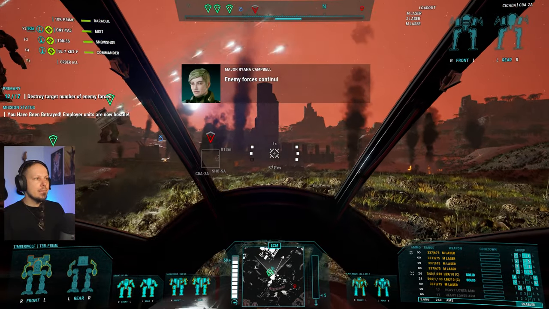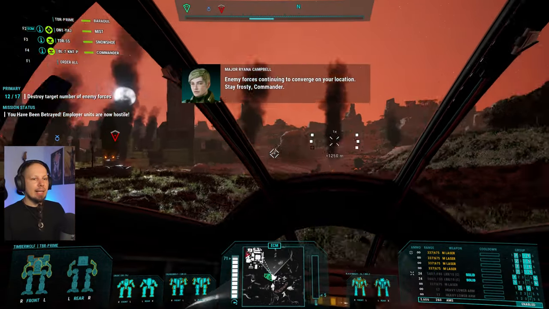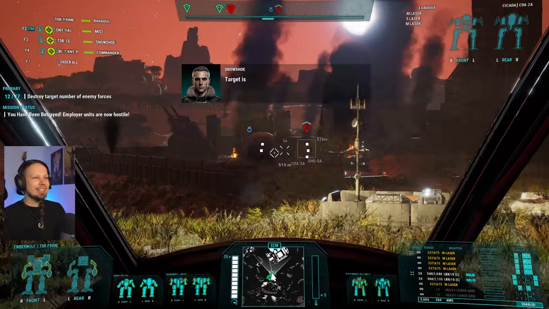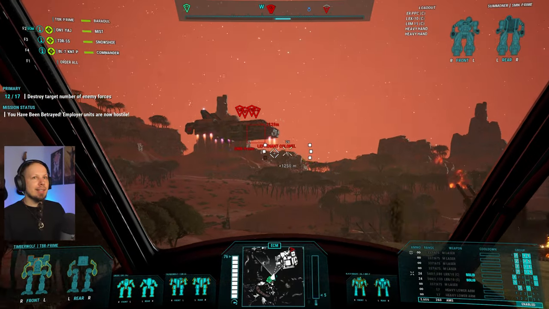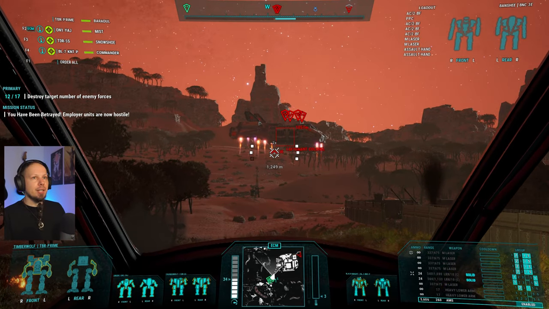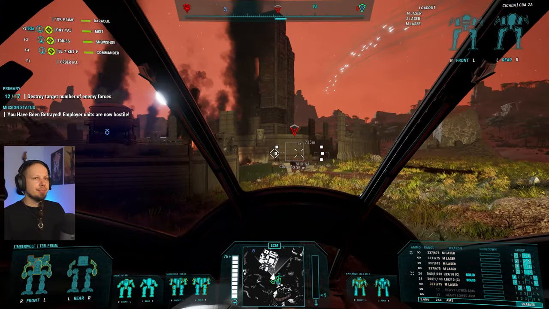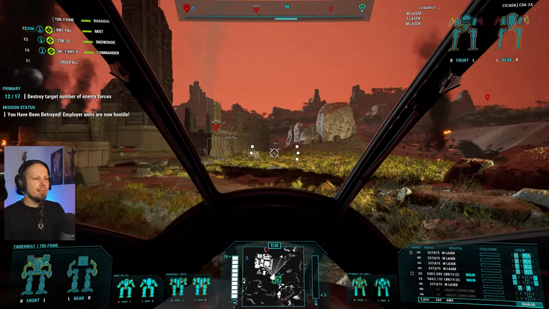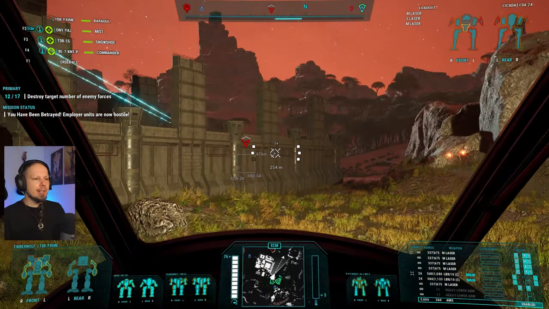Enemy forces continuing to converge on your location. The missiles are very good here. I like it. But we are down to 24 shots. That's a little bit of a problem, honestly. Target acquired. This is another summoner, a Cyclops. Banshee! New target, Banshee. Another Banshee! Target acquired. Tanks are still in the outskirts. Alright.